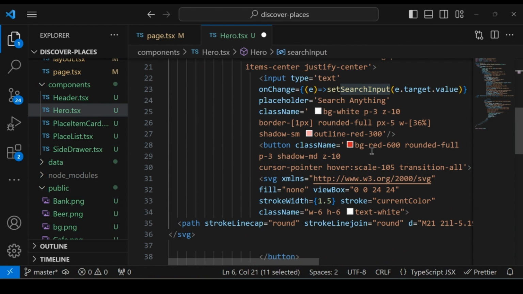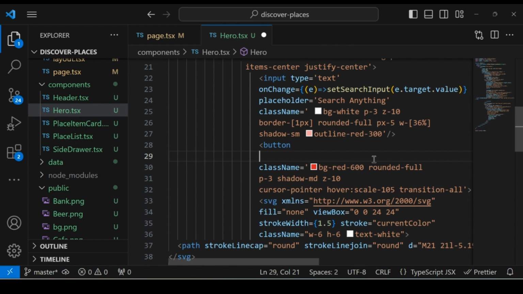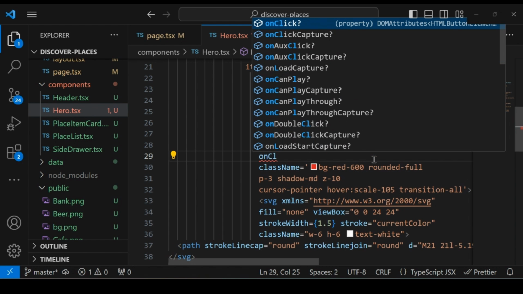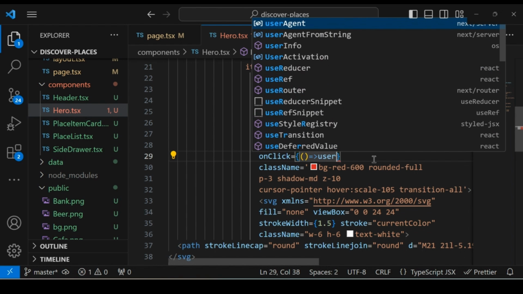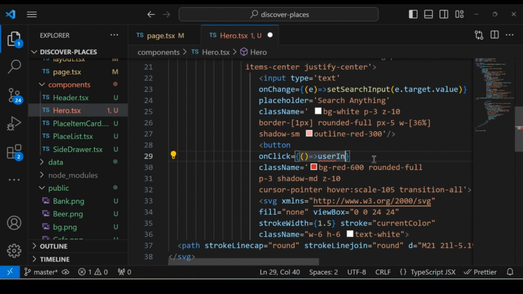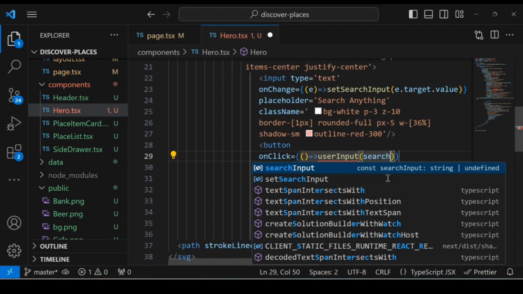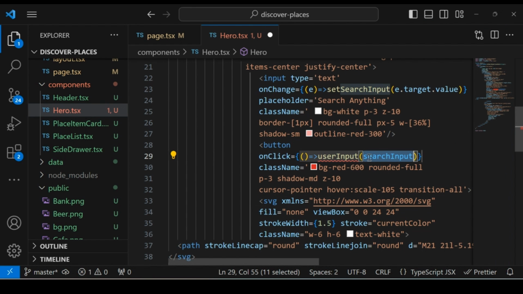Now inside searchInput we have the value once the user has entered it. Now on this button click, let me bring this down, and here I will add the onClick method. On the click of this one we will set some value, so I will just say userInput, and I will pass this value, which is searchInput.